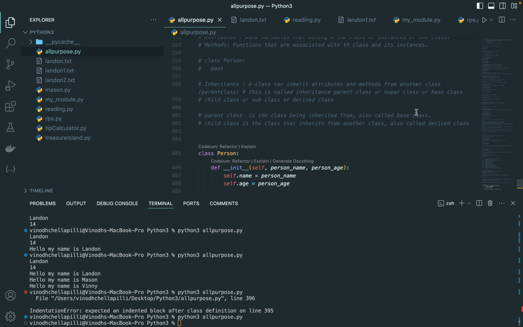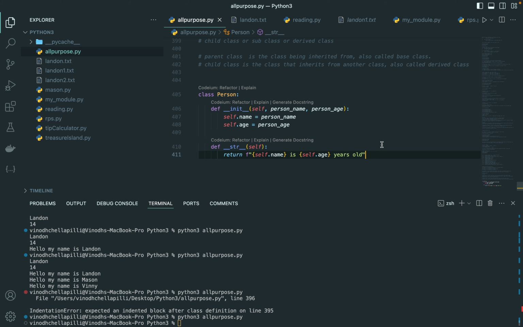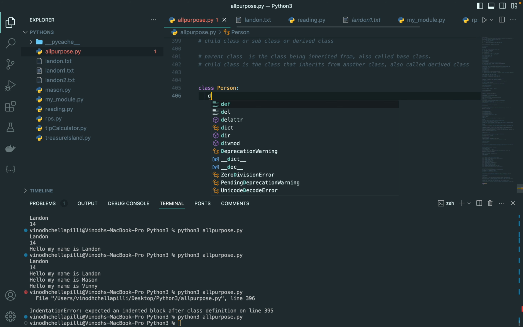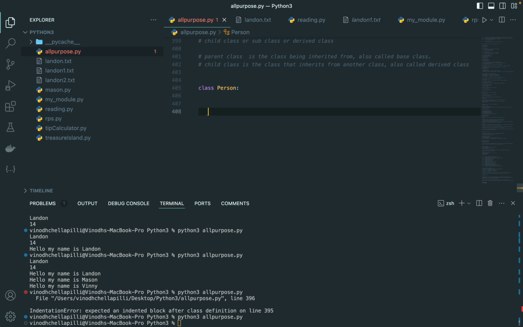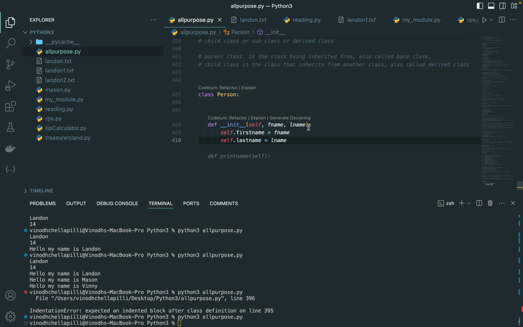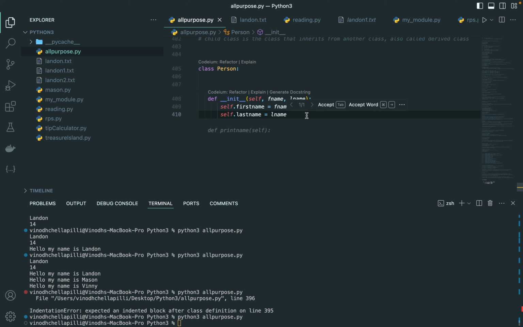I'm going to delete all this and define init with self, first name, and last name. How many parameters? Three, but two are the main parameters. Self is used for the instance of the class. So self.first_name equals first name, and self.last_name equals last name.